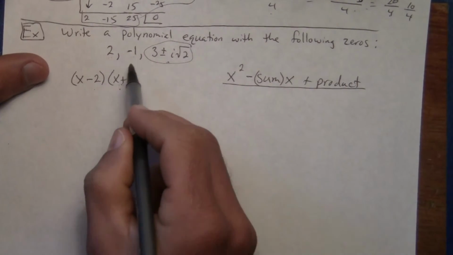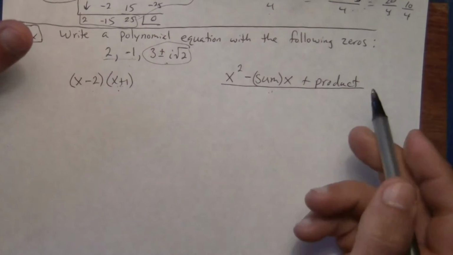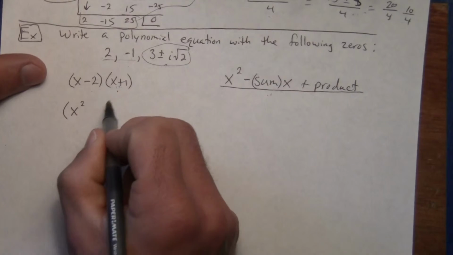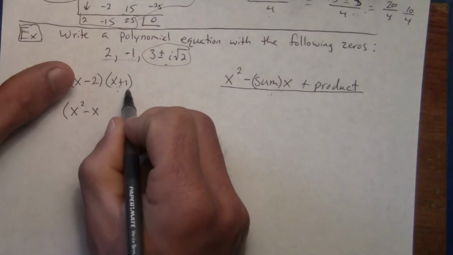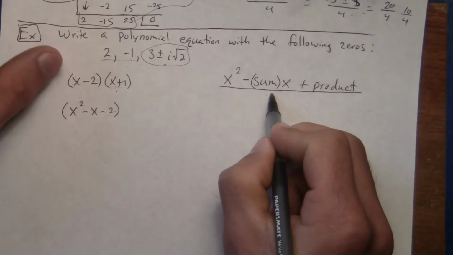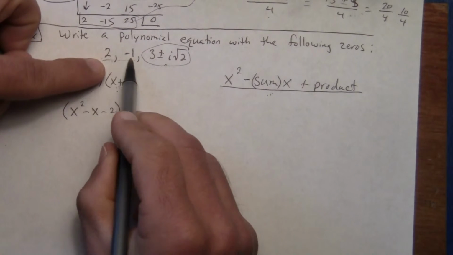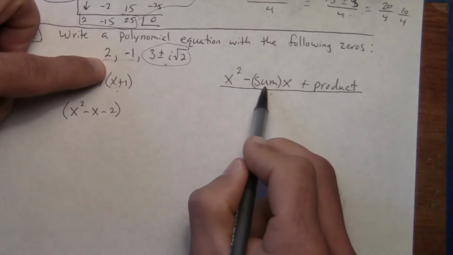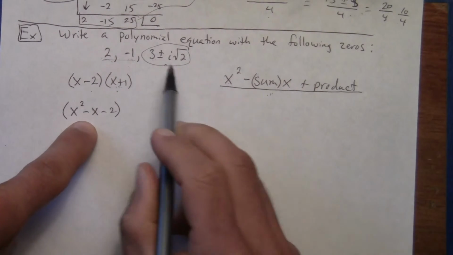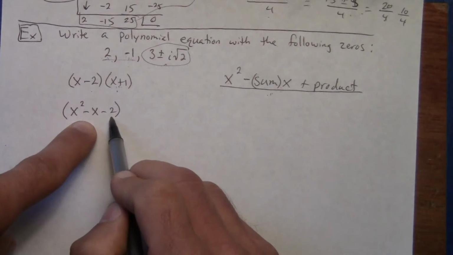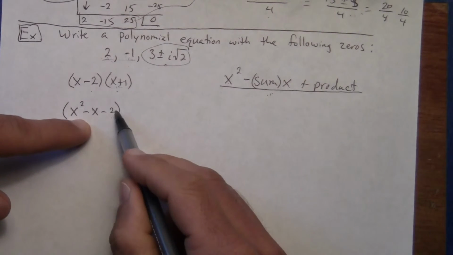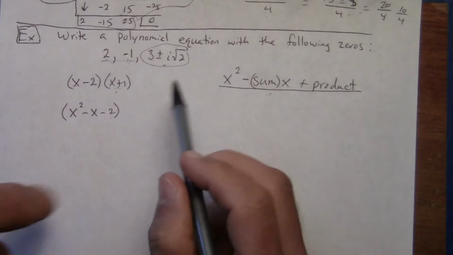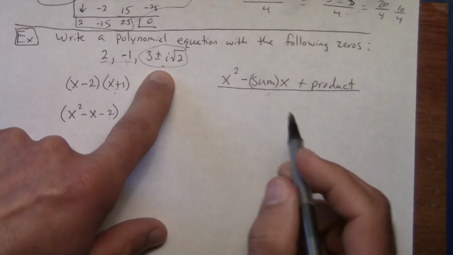Let's say I FOILed this out from these two. Technically I could use this if I wanted to. Well, FOILing that out or multiplying that out, I'm going to get x squared minus 2x plus 1x, so minus 1x minus 2. Well, say I use this instead. What do you get if you add 2 and negative 1 together? You get 1. So you'd have x squared minus 1x, which is what I have. What do you get when you multiply them together? Negative 2, which is what I have. So it actually works for anything, but we don't tend to use it for these because it's easy enough to just multiply those out. This one's a little more complicated.